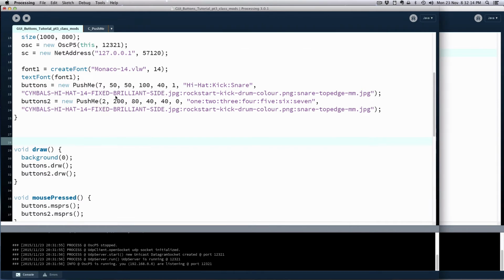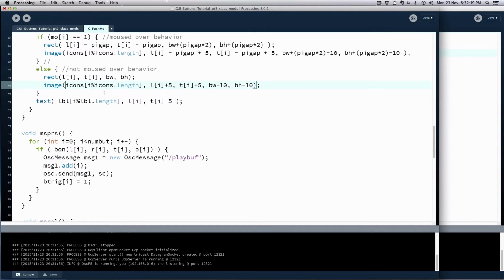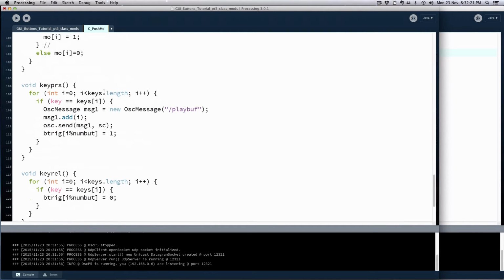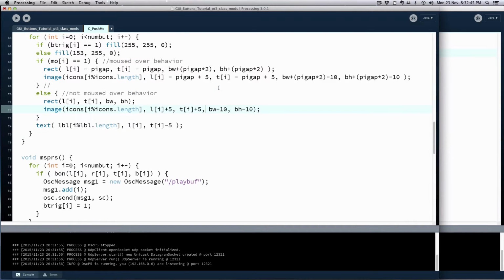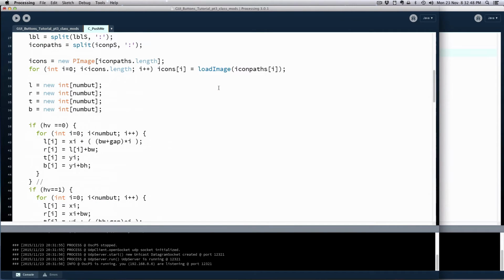And I mean, there are things, I won't get into it now because I don't want to fiddle too much with it. But you can, for example, adjust how you draw the image. So instead of just making it the same width and height of the button, you can scale it somehow. You can make a scale factor. I have a way of doing that, but I don't think that's pertinent to this particular tutorial right now. I don't want to get bogged down in all the drawing bits. Okay, but yeah, I would just scale it or not change the height and the width or do something like that. In any case, moving on.